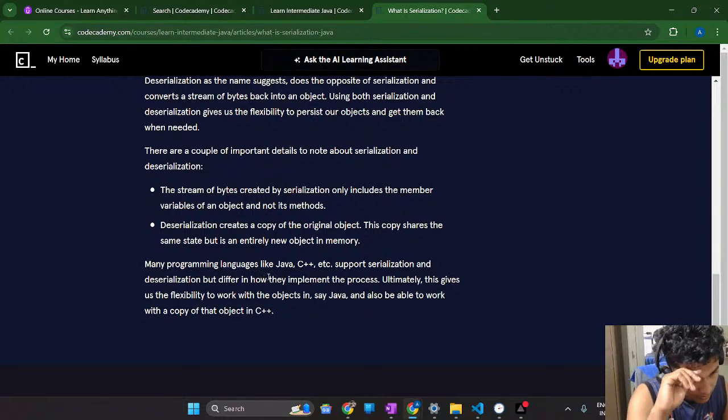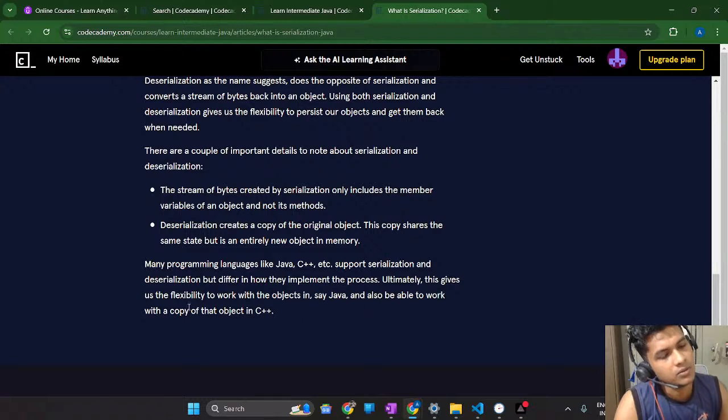Many programming languages like Java and C++ support serialization and deserialization, but differ in how they implement the process. Ultimately, this gives us the flexibility to work with objects in, say, Java and also be able to work with a copy of that object in C++.